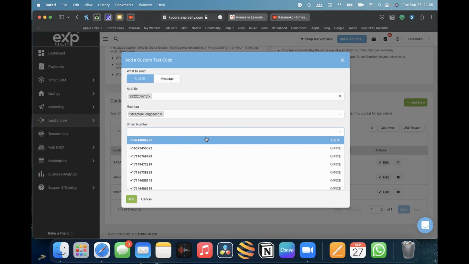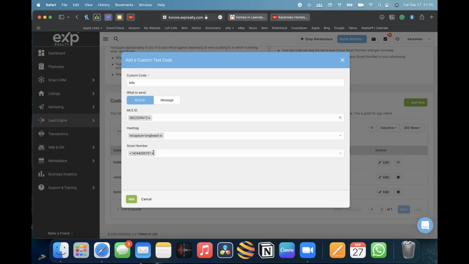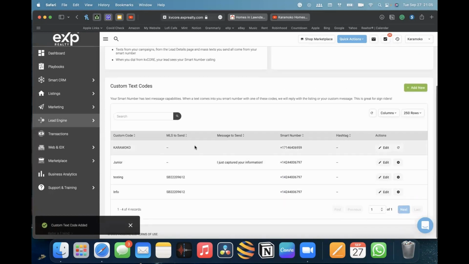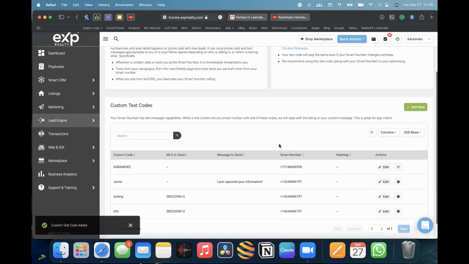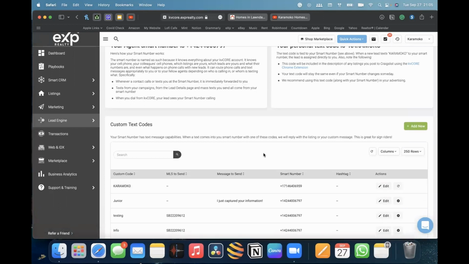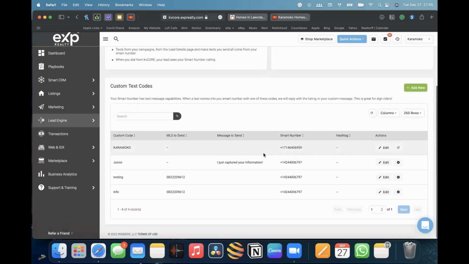So this is for the people who have a lot of places. They have their numbers on and you don't want it to always change. So for me, I'll just have the one I purchased on there, which is this guy. If I press add right here, that will add that text code to my list. If I was to test this out right now, it will not work because KvCore knows my number.